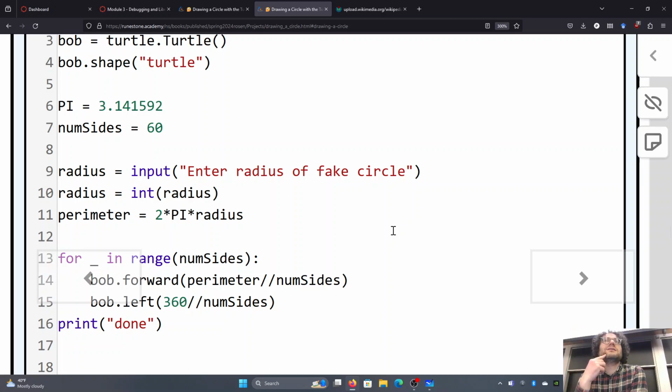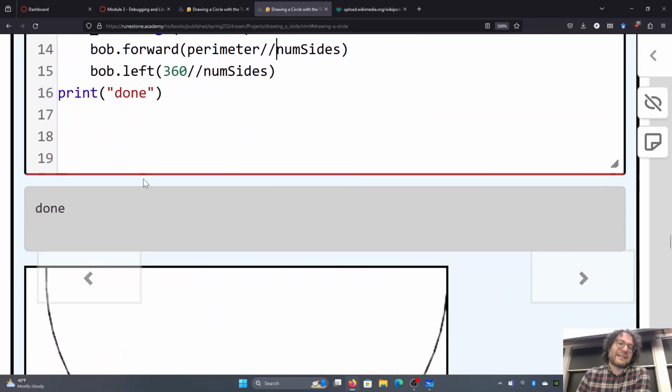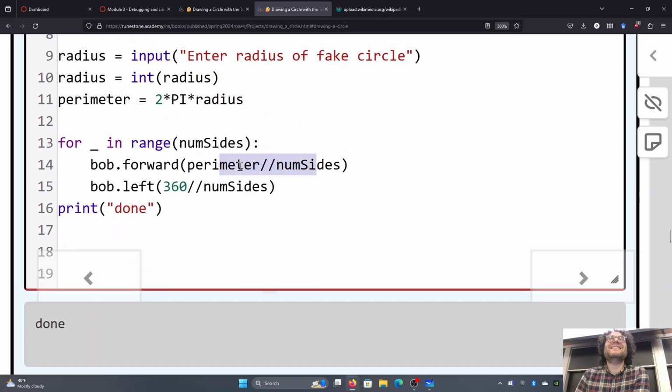Yes? Is there any particular reason why we should use integer division here rather than regular division? It's force of habit for me. I don't like thinking about half a degree. Over here, this probably honestly could be that. I also don't like thinking about half a pixel. So yeah, there's no reason why you couldn't do that. There's literally none whatsoever. Python is nice and will adjust that.